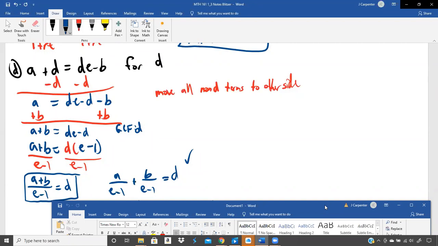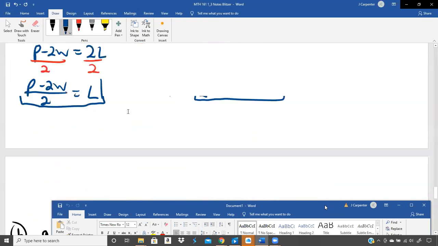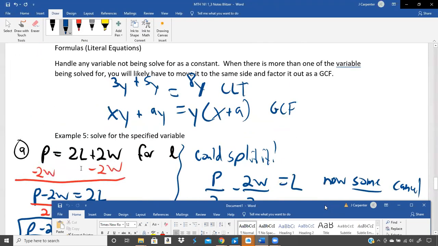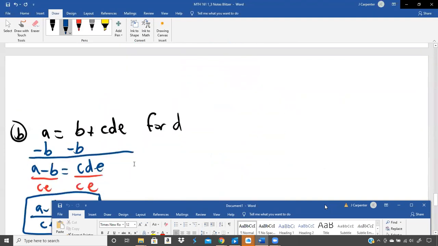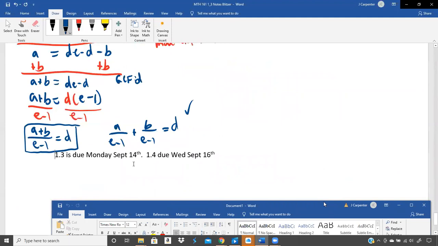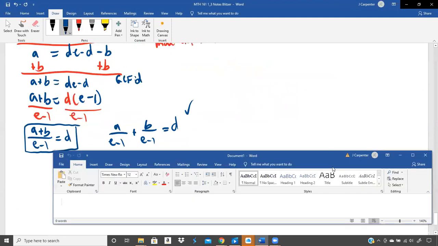So you might notice a geometry problem involving the perimeter of a rectangle. We didn't do any of those, but just remember that the perimeter of a rectangle is 2L plus 2W. I even gave you that formula as part of an example. That was an intentional reminder right here. But just note that you may see 1 or 2 types of applications that I did not cover, but remember there's this in the homeworks that are generally there.